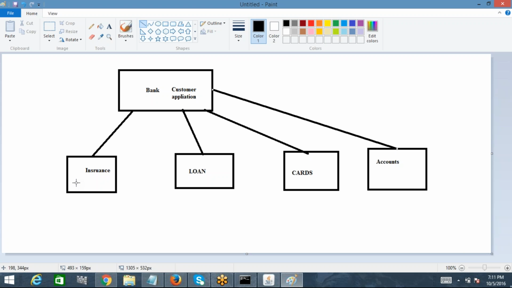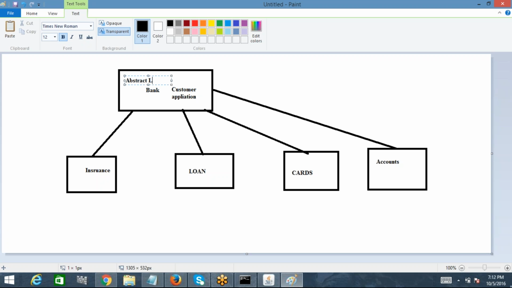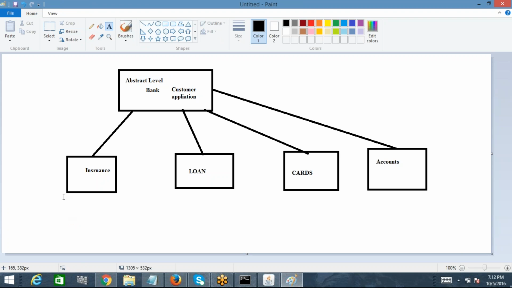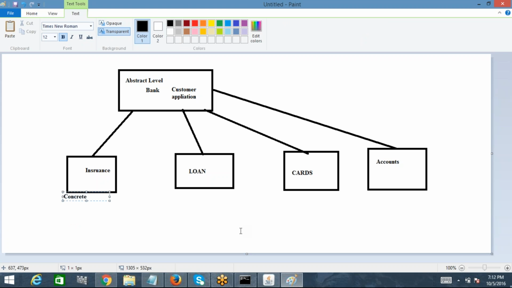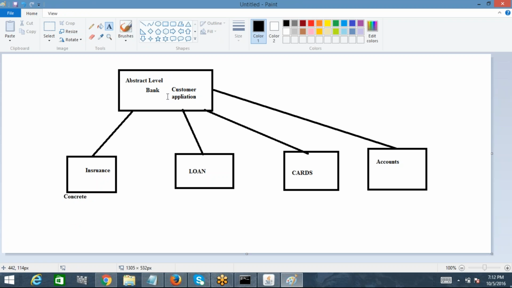Say suppose what are the components I need to create for this form? First name, last name, age, gender, state, city, zip code, address, and then PAN number. If I create this here, I need to create it again here also, everywhere. All the departments I would need to maintain independently. Instead of that, I will create all these things in the bank. So bank is at your abstract level, and all these are at your concrete level. I am creating at the abstract level, but I do not want to run the business directly in the bank. I will run the business in the concrete classes, in the individual departments.